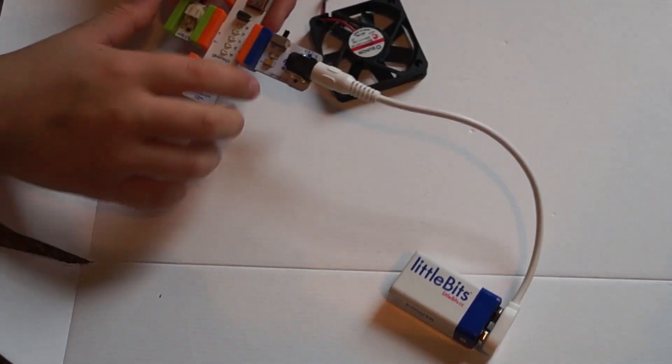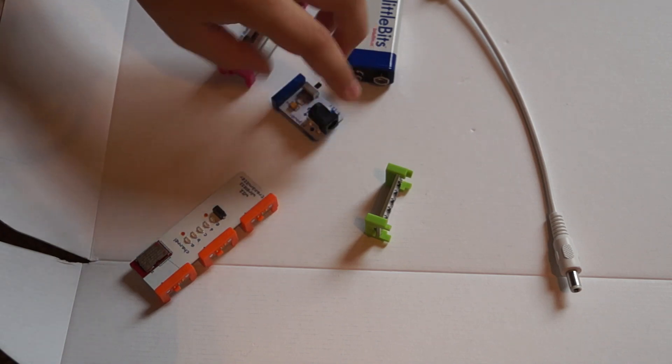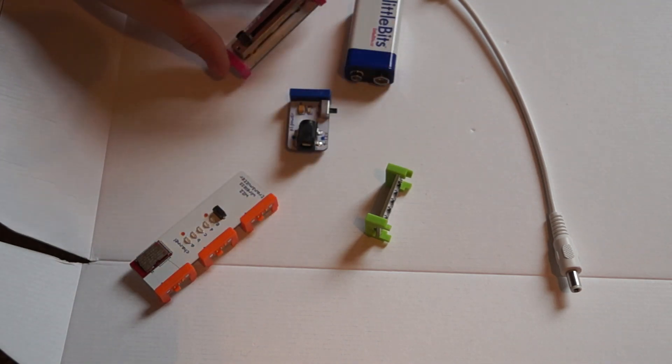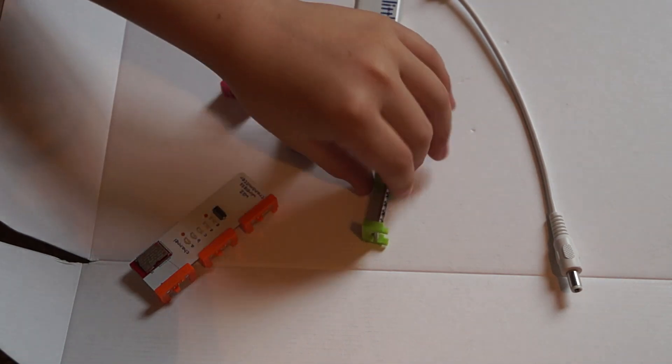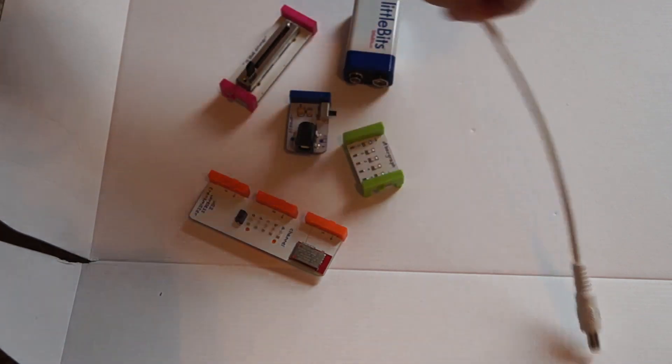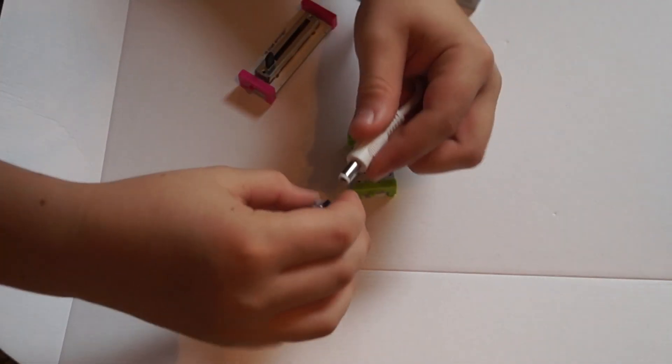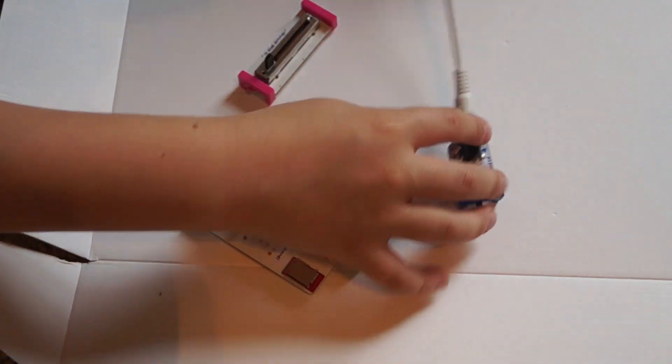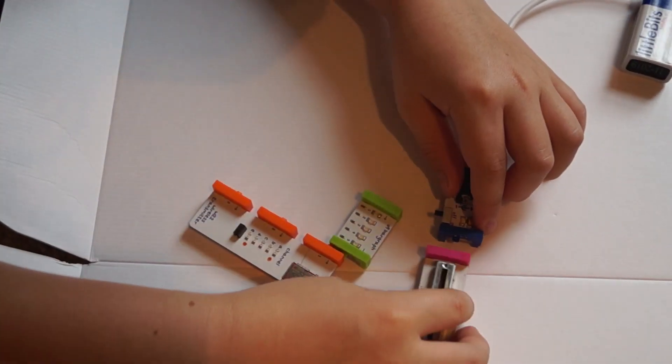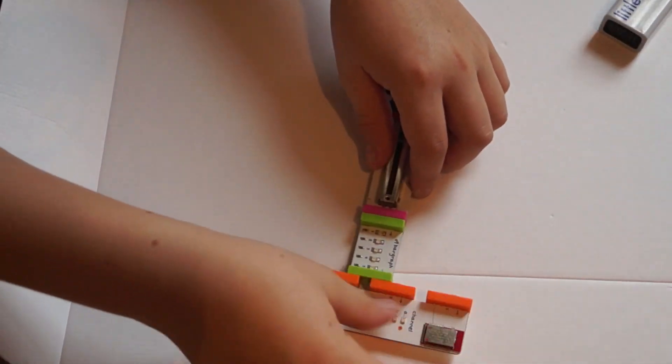So on to the wireless transmitter part. This is the wireless transmitter part. You need your second wire and your second battery and your second power input output thing. Then you need a slider, an O9 bargraph, and your wireless transmitter. So we put this on. Alright, and we plug this in. And then now what you need is your input piece, your O9 bargraph, and that in the middle.